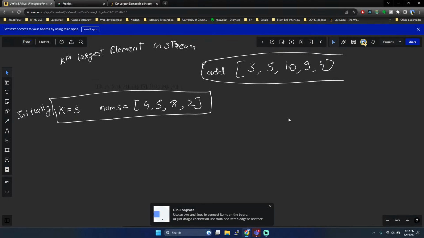To signify a heap, we'll create a min heap out of the nums, and it will look like this. A min heap will always have the smallest number on the topmost node. So 2, then it will have 4 and 5, and then 8.